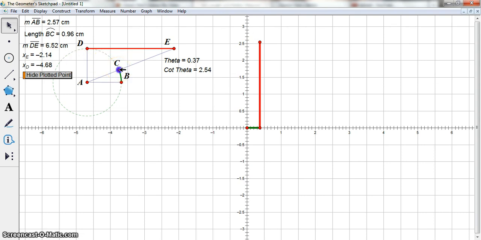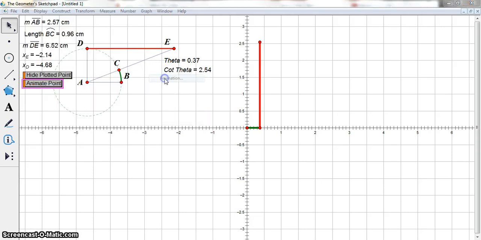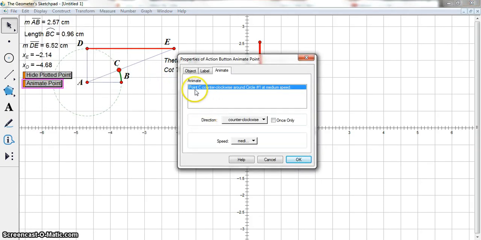So we're going to select point C, make another action button, go to Edit, and create an action button that animates. Notice how point C moves counterclockwise around our circle. You can adjust the speed if you would like. I'll go slow just for this example so you can see the correspondence.